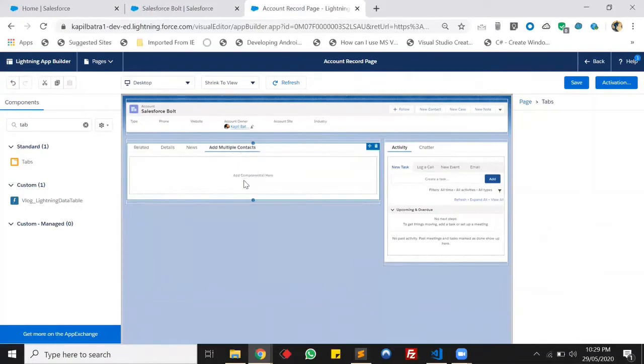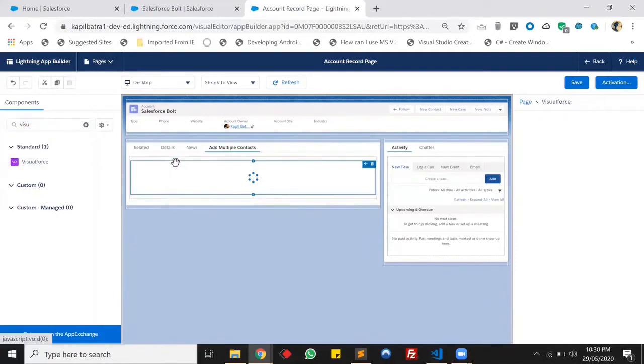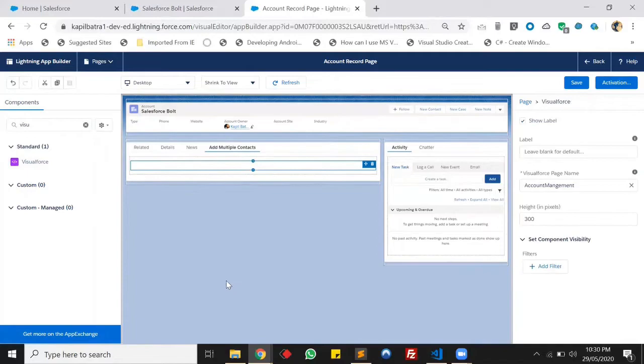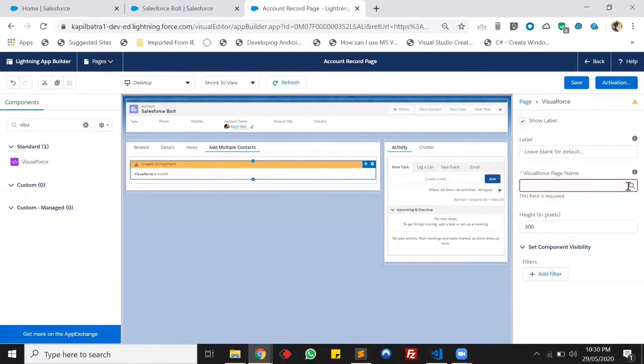Now let's add our page in this section. Let's select our Salesforce page. Here it is. Okay, our page name is add contact. So let's search for it. Why we are not having the page here?